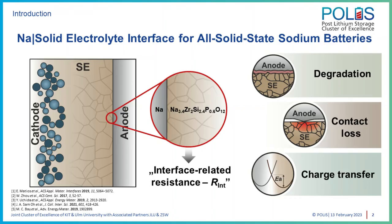The main focus of our research is the compatibility of a sodium metal anode in combination with this NASICON solid electrolyte. In the first part, we look at what happens when we contact these two materials. The main issue found in the literature is a high interface-related impedance — particularly at low frequency in impedance spectra. The origin is often unclear: it could be a decomposition reaction, contact loss, or the charge transfer meaning the ionization of a sodium atom and its jump into the solid electrolyte.